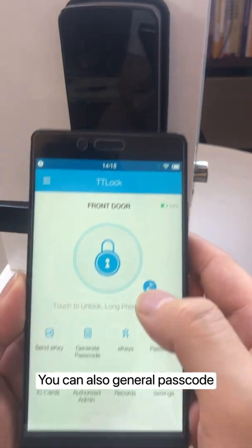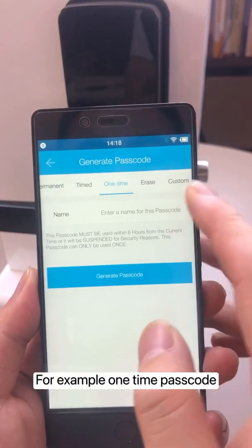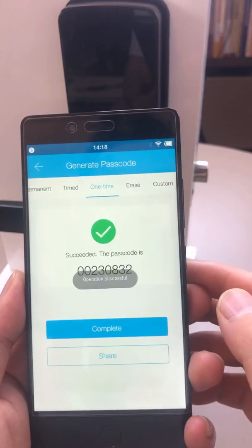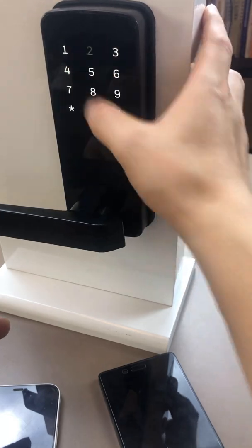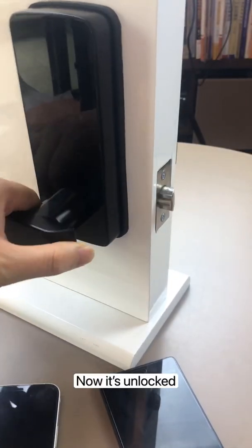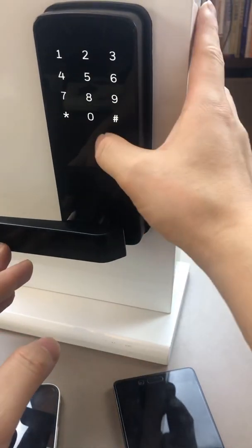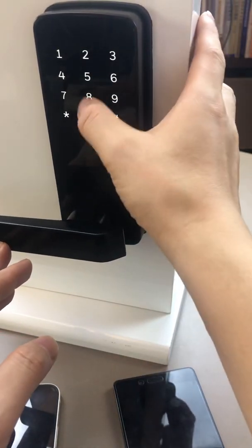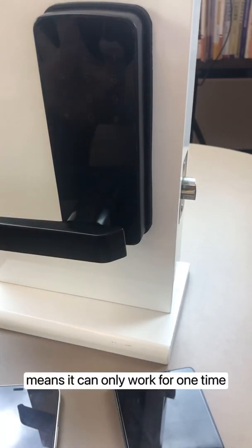Generate passcode. You can also generate a passcode. For example, a one-time passcode. Let's try. Now it's unlocked. Let's try again. It doesn't work, which means it can only work one time.